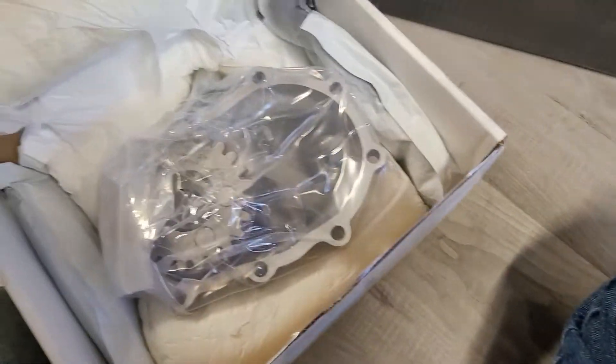We've got the locking tab, the new washer, the locking tab and the new nut. Another bag in here — feels like the spring, the actual outside spring. Super high quality spun. You can't really tell in the video, but the quality of the spring is way better than the Chinese springs. It's not just the chrome finish — the way the spring looks wound seems like way better quality. And this is the SNS replica cover in cast.